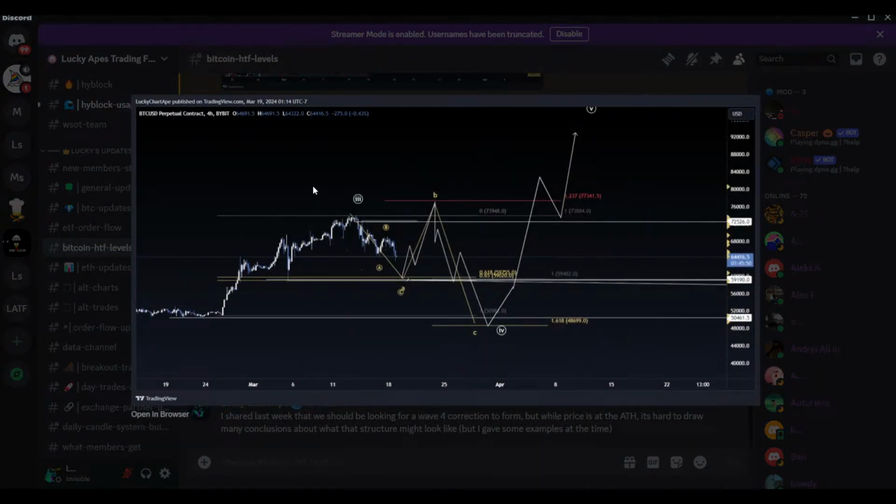And this was the idea, right? Coming down into this region of $60,000, pushing up to 77,000, back down to 50,000. So there's been a bit of an evolution of this idea where even at $73,000, I'm already thinking about what an expanded flat would look like here. And there were other variations of structure that were worth looking at, but this one to me was always interesting, but now based on order flow, I think it's even more interesting.